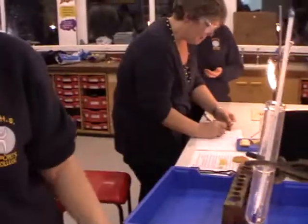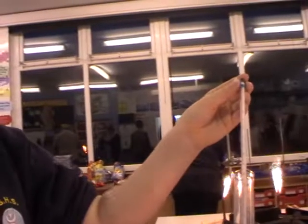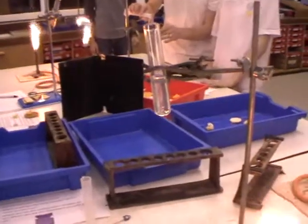The starting temperature is 21 degrees. The first snack in the experiment is a crisp.